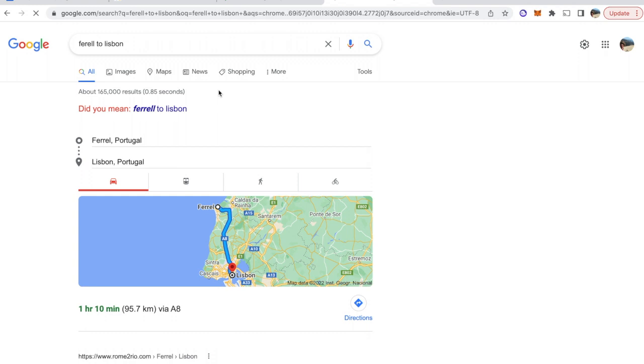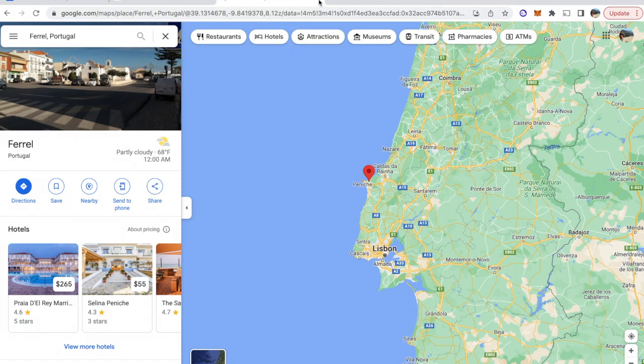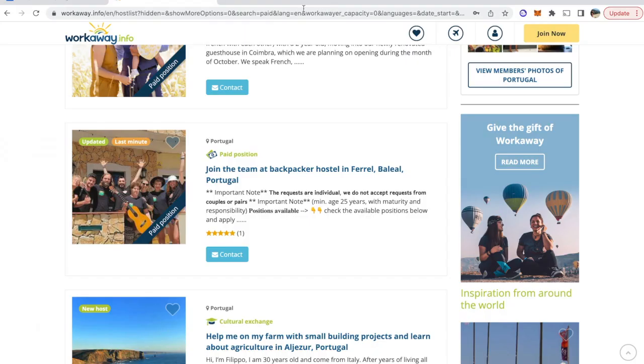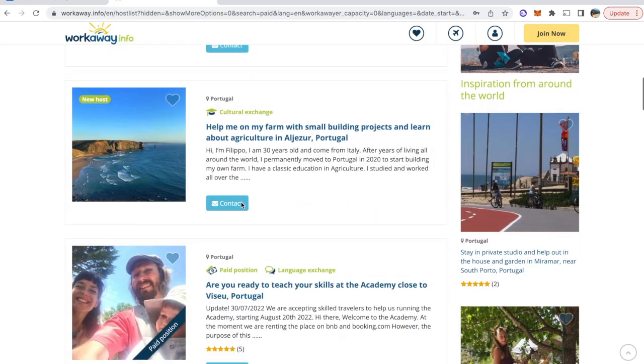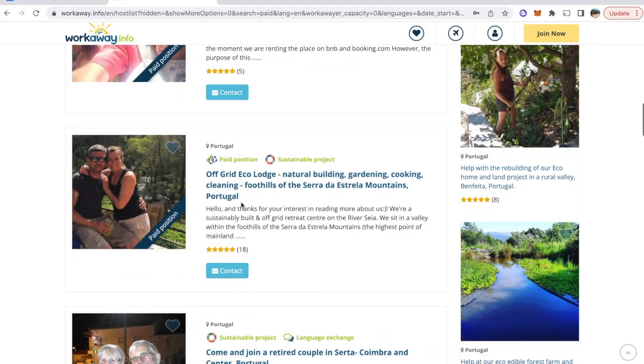This is exactly how I would do this, guys, if I was planning my trip, and not showing you guys. Okay, so it's 95 kilometers. That's way too far for me to want to be, because I have no idea what kind of transportation I'll have when I get there. I assume I'll rent or buy a motorcycle, but I still don't want to be that far away from the nearest big city. So that opportunity would not be interesting to me. Would it be interesting to you if you were interested in this particular hostel or that particular place? Of course. Okay, so all these are willing to pay.